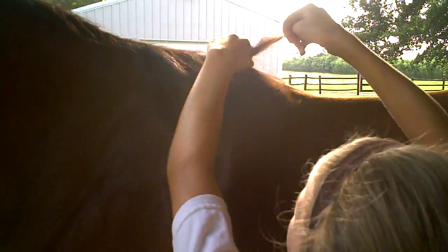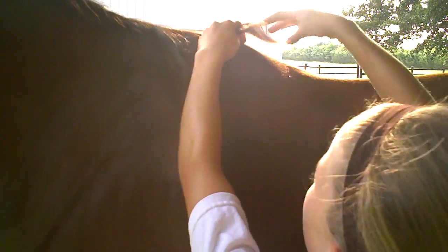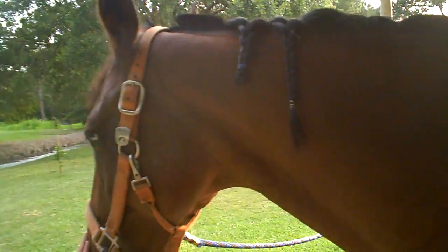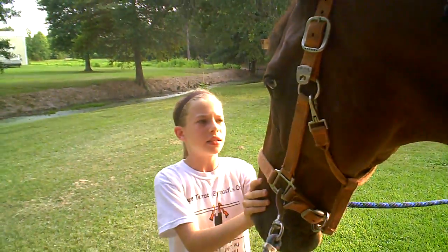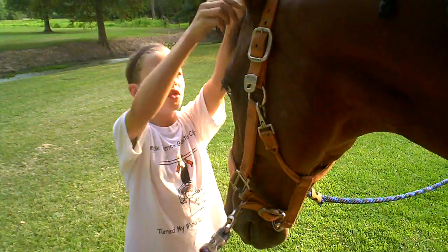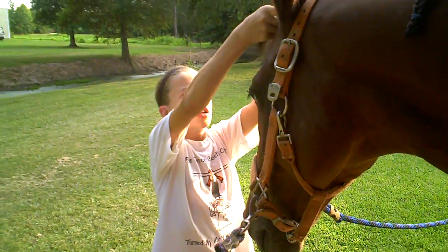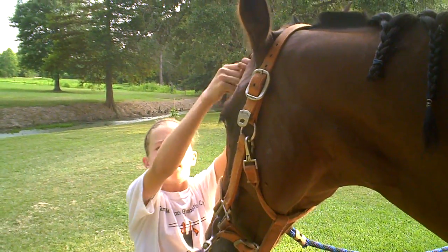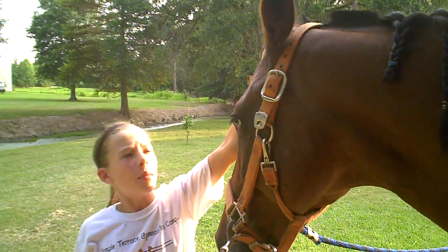And when you get to the withers, you want to take small sections, as small as you can, because it's going in a different angle. It's going this way instead of straight down. So you want to do it in a different angle. And for the head, if your horse is not used to it being done to his forelock, you just take the whole forelock, if it's like this, and just braid it all the way down and then put it up.